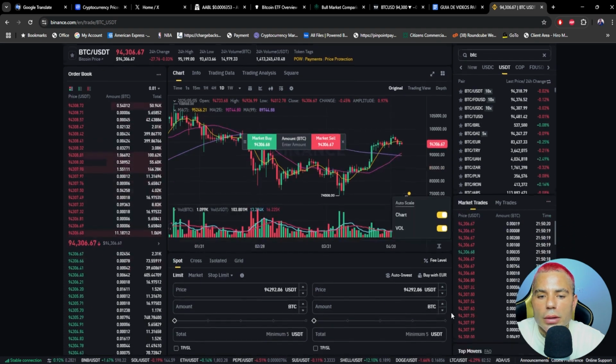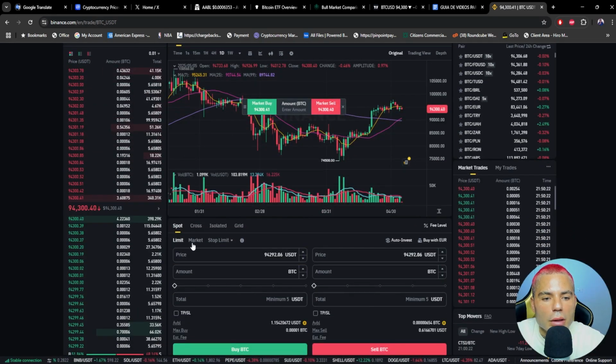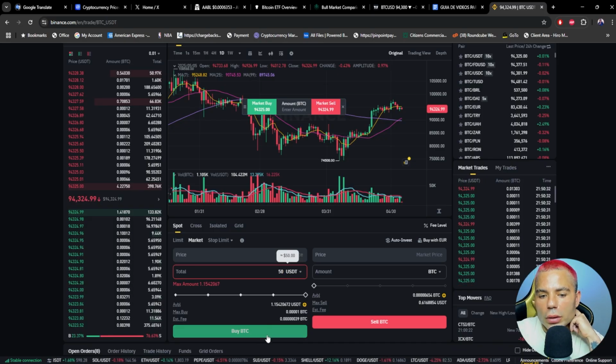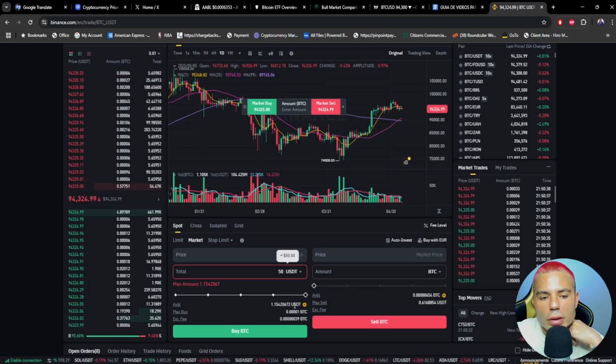Okay, how do you do that? Down here. There's limit, there's market. Market means instant. So this is where you put, again, let's say $50, and then you'd buy Bitcoin, and it would show up right here. It would decrease the amount of USDT you had, and then it would show the amount of Bitcoin you have, available Bitcoin right here. If you wanted to sell, same thing, just reverse. You put it right here, the amount of Bitcoin, or you can change it into USDT. And then you just sell. But since we're buying, we'll buy Bitcoin, and boom, it'll show up.